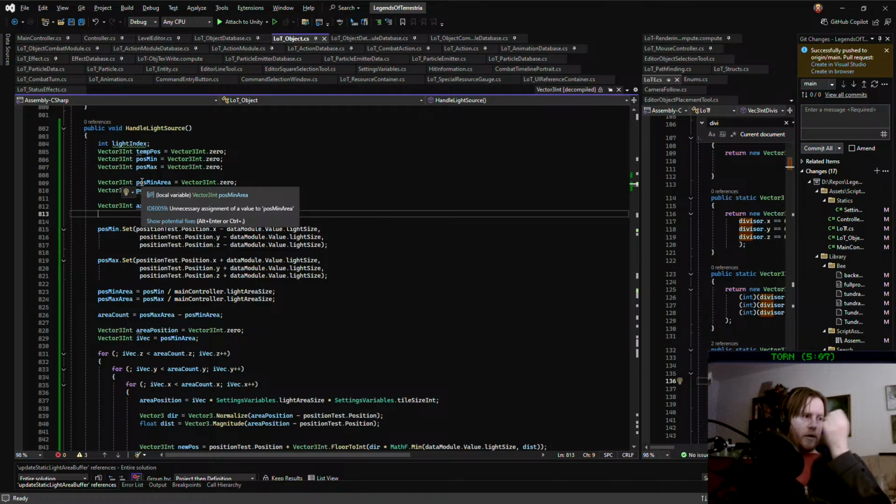Since we know which light sources are static, we can segregate those so that we don't have to do unnecessary amounts of calculations whenever a dynamic light source updates. A dynamic light source is like a torch, something that moves around, a character that moves around or whatever. A static light source is just a wall torch or a lamp, something that's meant to not update.